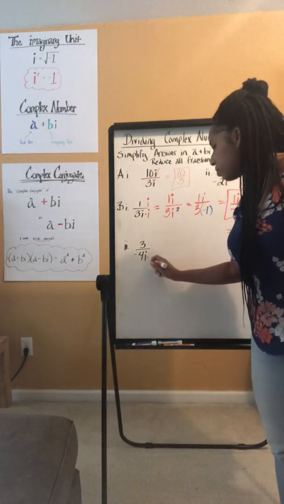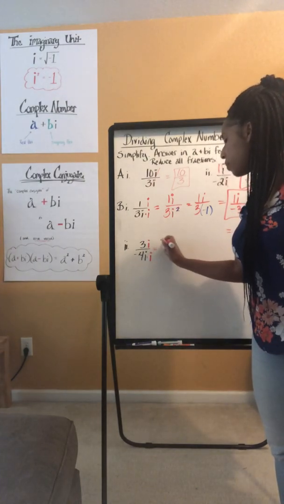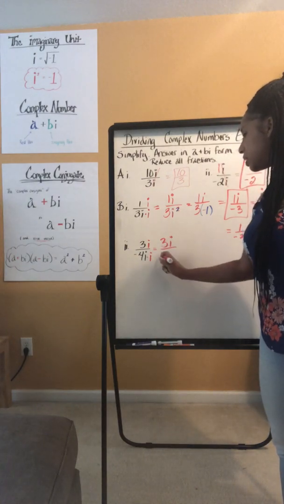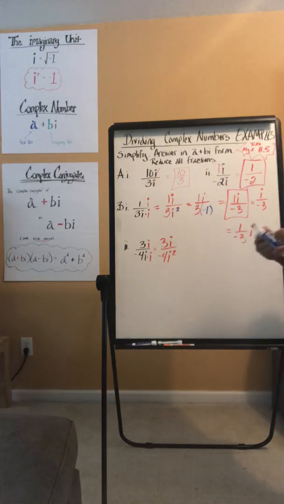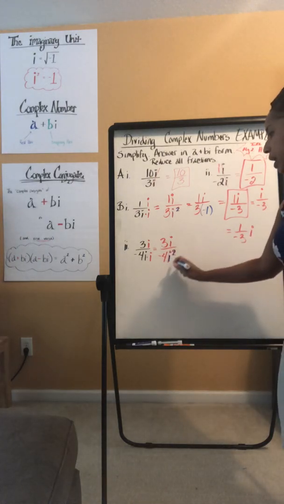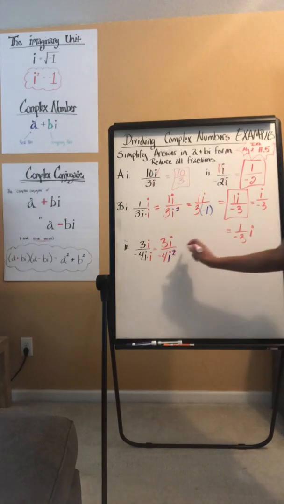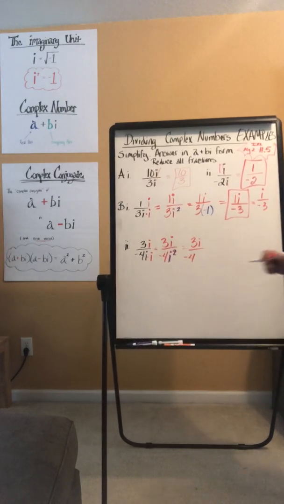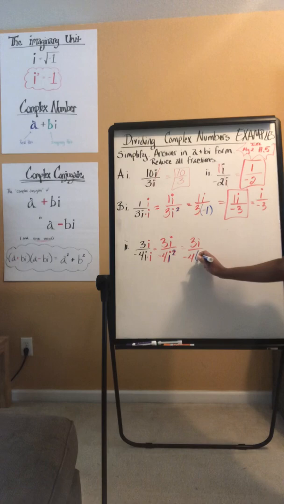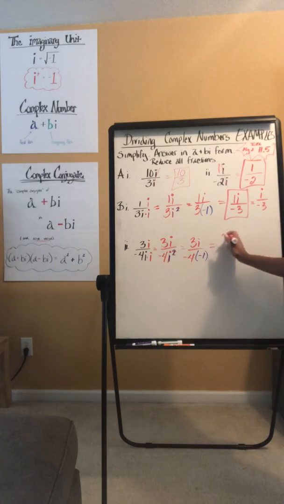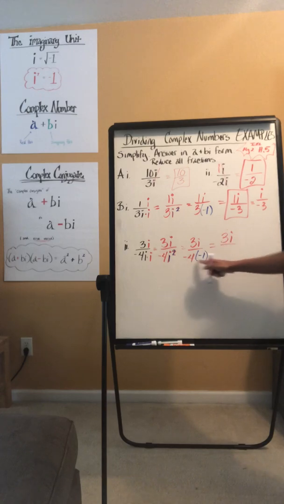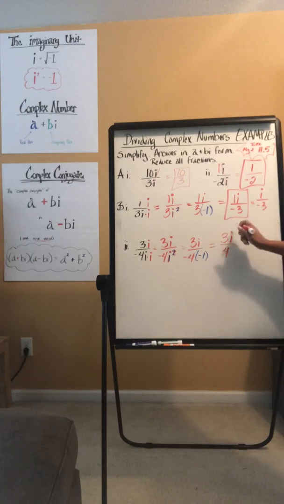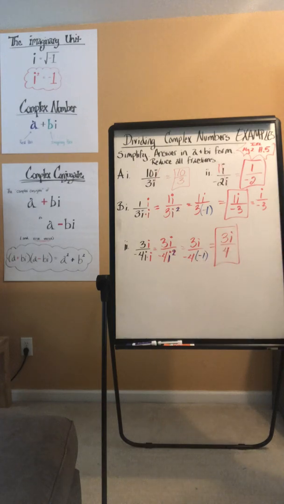Number 2, same thing, I'll just multiply by an i. The top will become 3i, and in the denominator I have -4i squared. I know that i squared is -1, so this is really 3i over -4 times -1. So 3i in the numerator, and my denominator is actually +4. And that's fine. As soon as I get the i's out of the denominator and simplify, I am done with that problem.